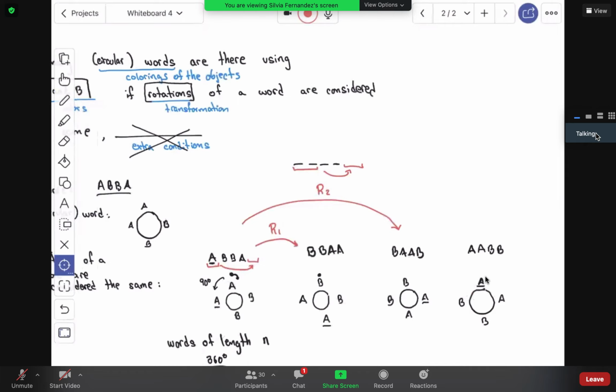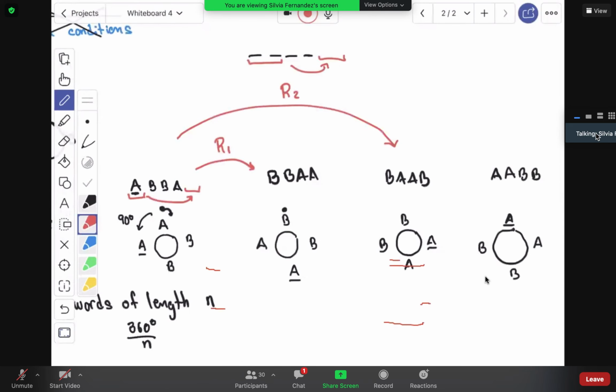Question. Mm-hmm. Regarding the diagram, I'm having a hard time figuring out BAAB in this diagram, because if I start with the one that's underlined, this A is this A, followed by B, B, then A again. But then if I start with this underlined here, it starts with a B, so I'm a little confused about that part. So again, to read them, you start here on the top. Yeah, I start here and go clockwise.